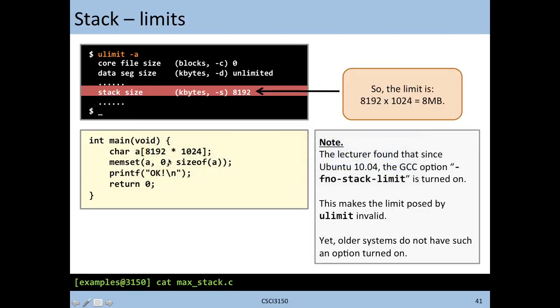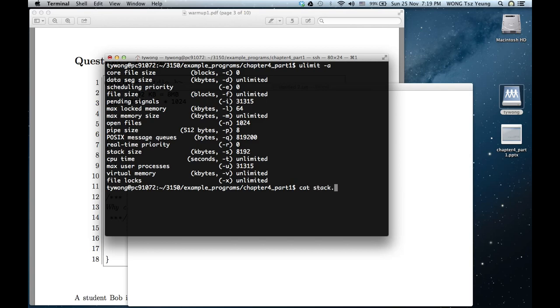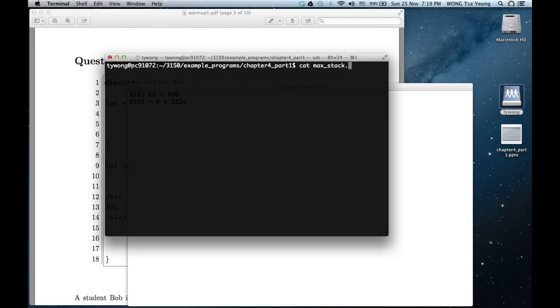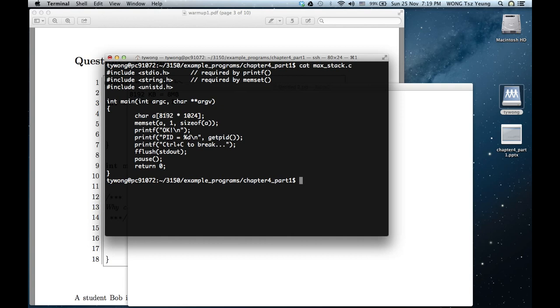How cool is that? Can I do something like that? Compared to the global variable, it's small, but it still is a big local array. I open it, what will happen? Let me enlarge the screen. Okay, so I have a big stack array. I want to memset it. If it's okay, I can allocate 8 megabytes from the stack. Also, I will use the same tricks to check whether I really allocate such a space.